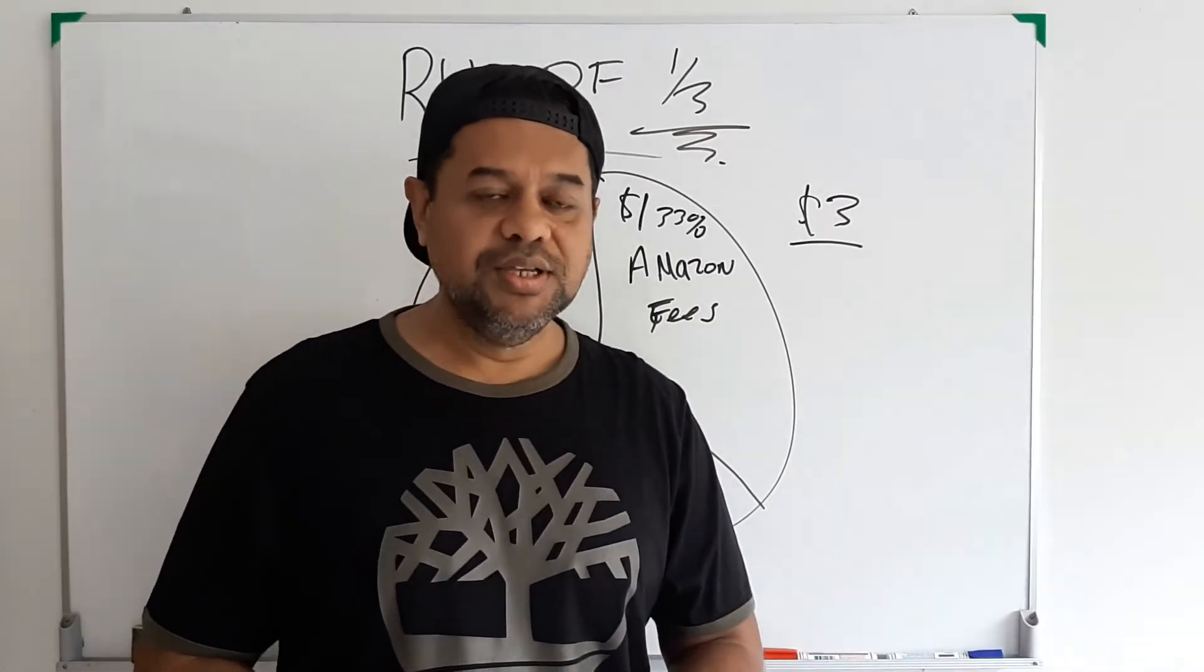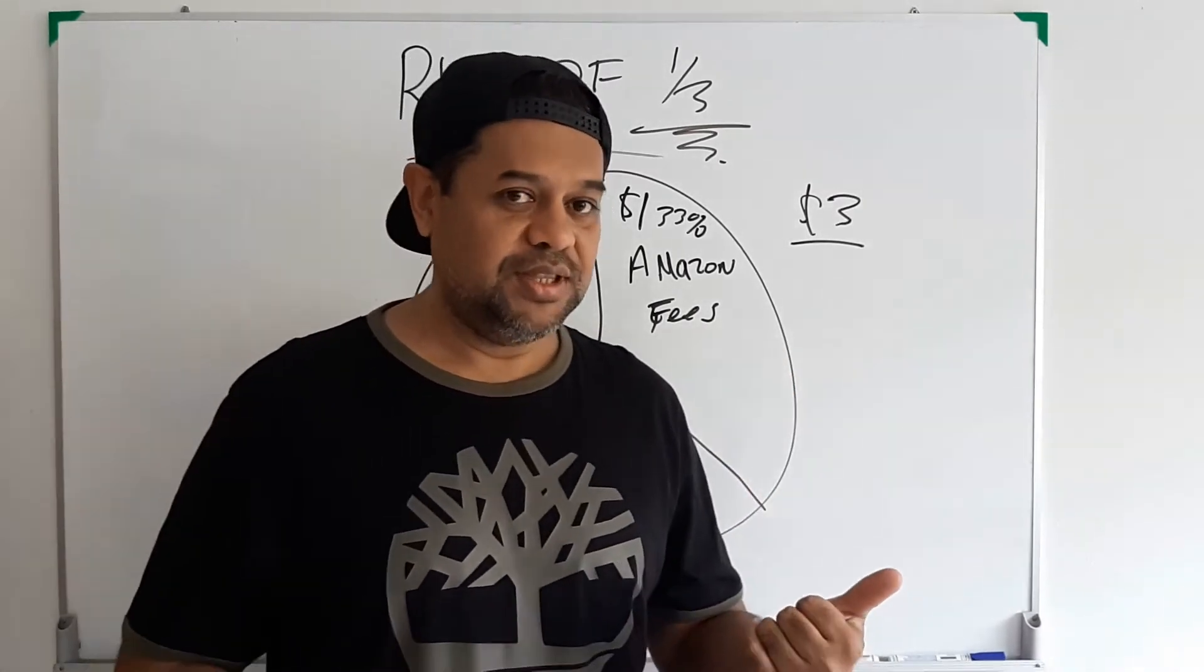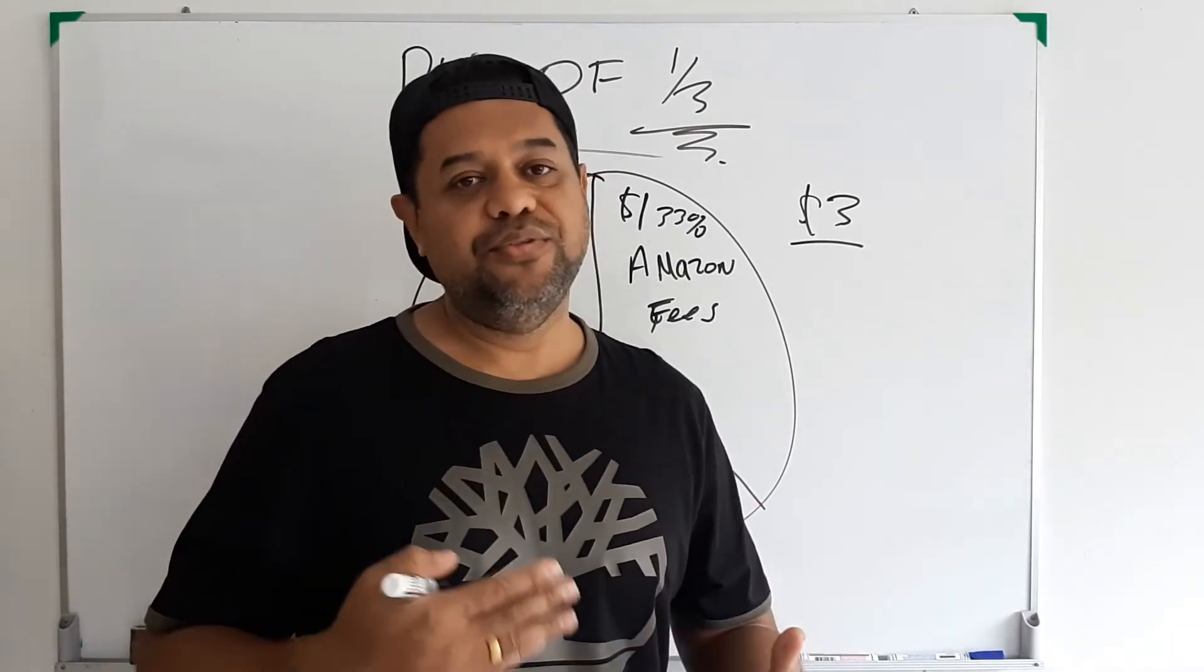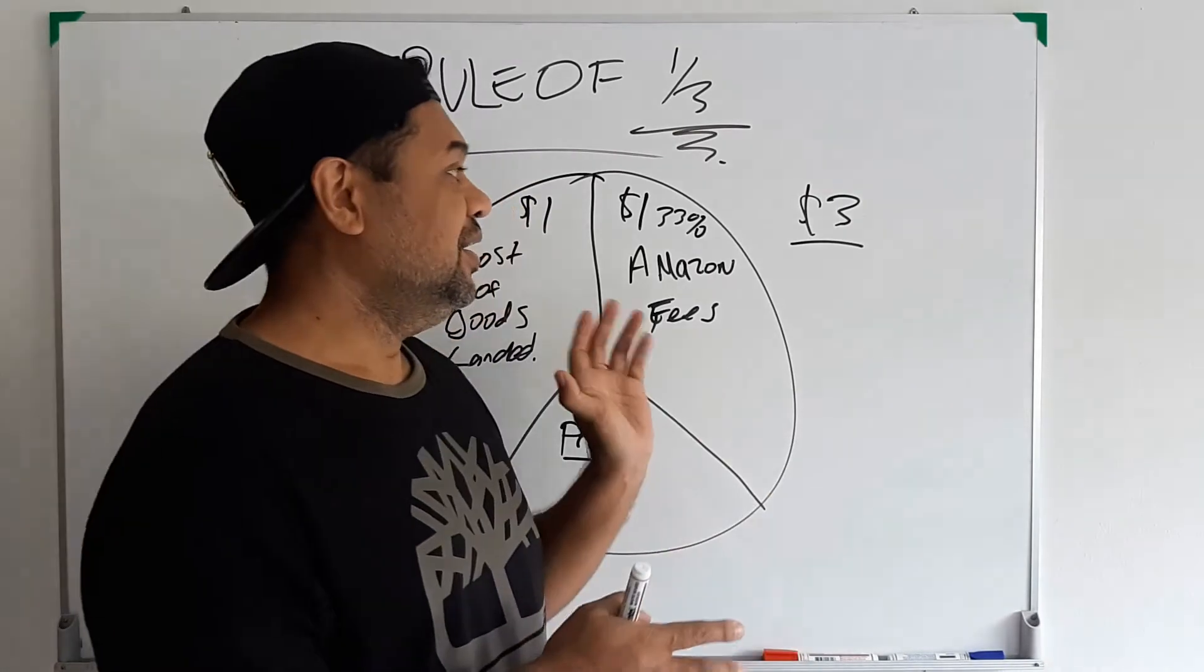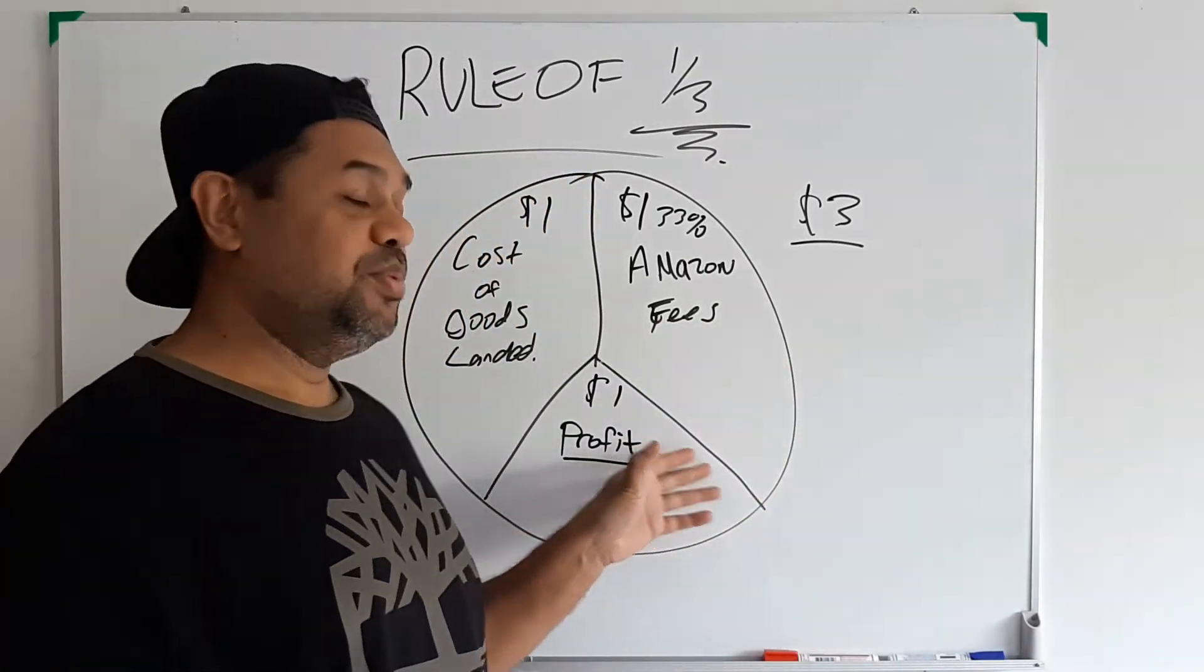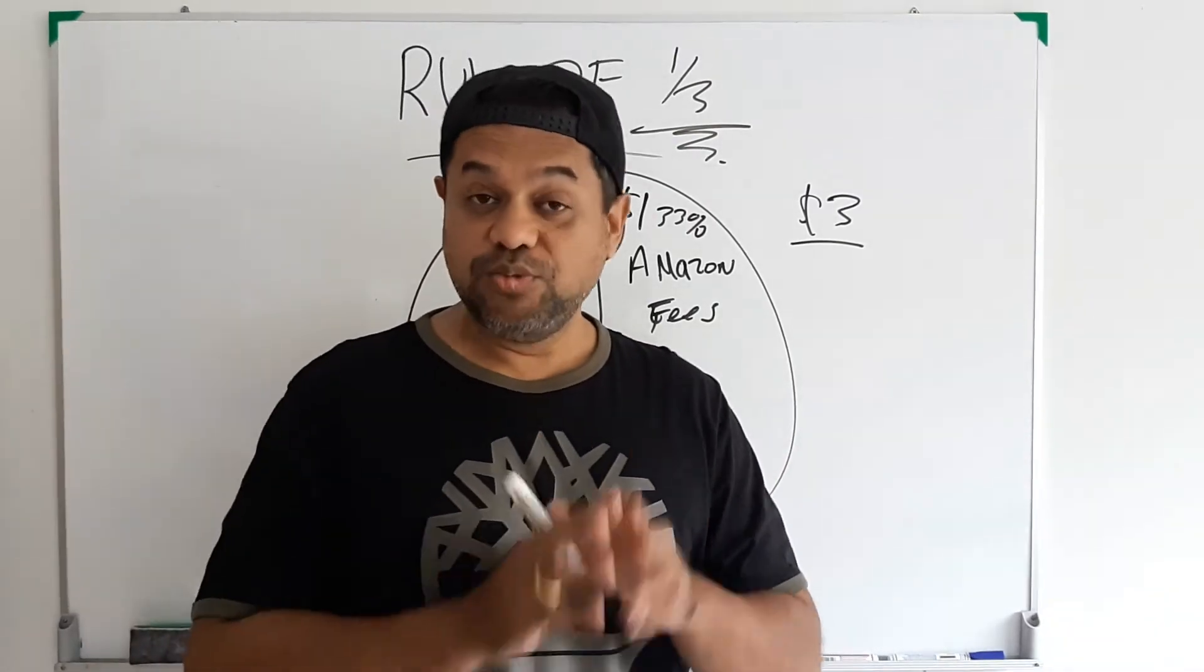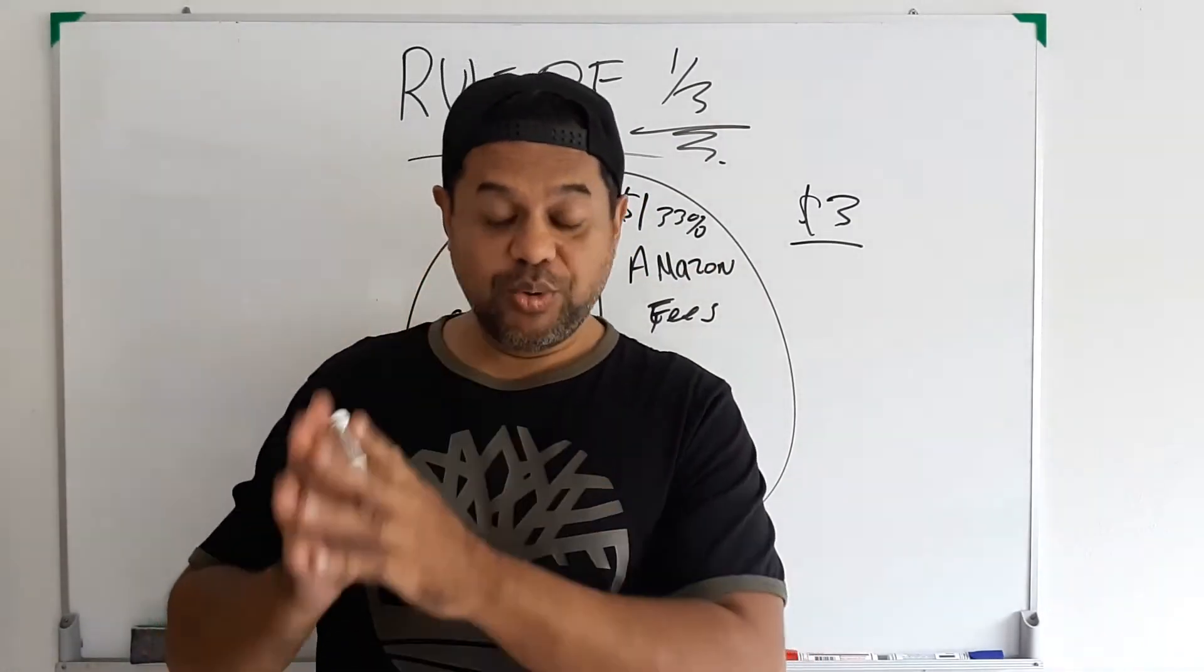If the product is say five dollars, you're going to be able to sell it on Amazon for thirty dollars. Because five dollars, then you basically double that for the shipping to be on the safe side, so that's ten dollars. Now then Amazon's going to take another ten dollars for the fees and you're left with ten dollars profit before tax. So that's why you're going to sell it for thirty dollars. Five dollars equates to thirty dollars.